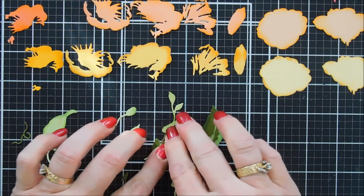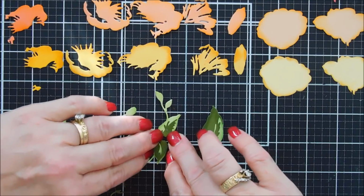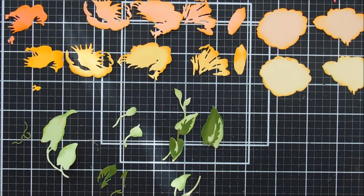I'll add that to this one. There's one little piece that looks like a little check mark. That piece is going to go on one of the larger leaves here. We'll grab that, add a little glue.